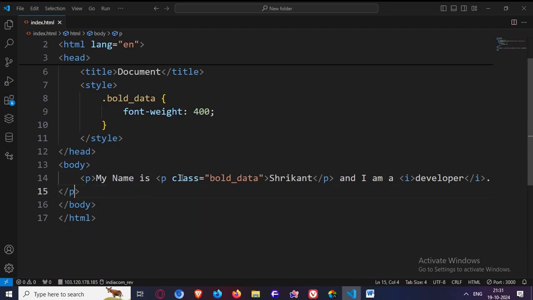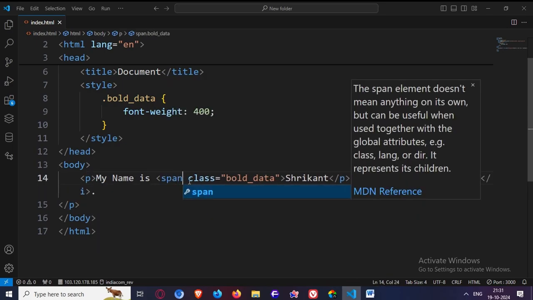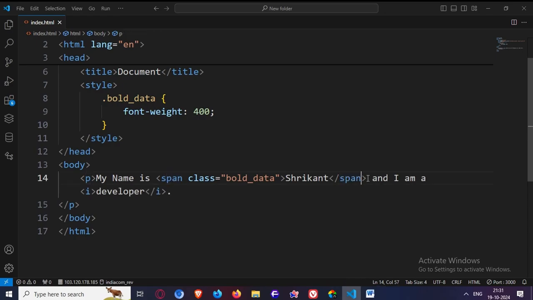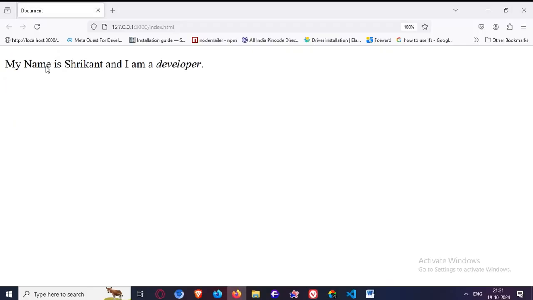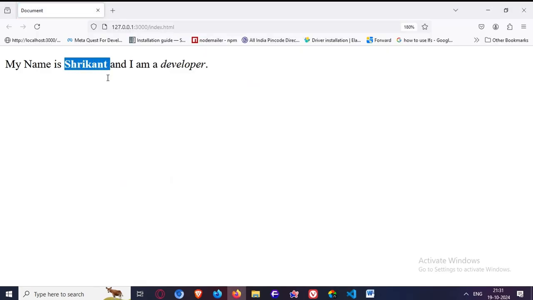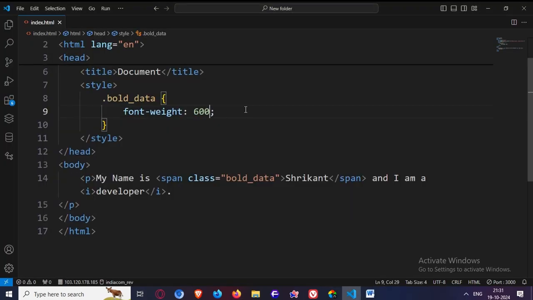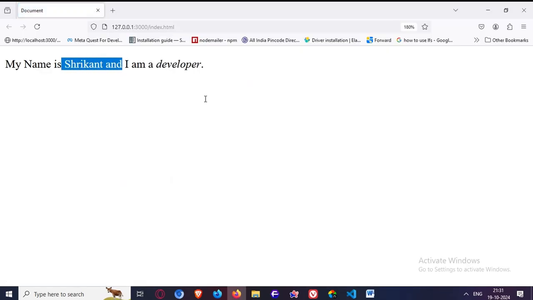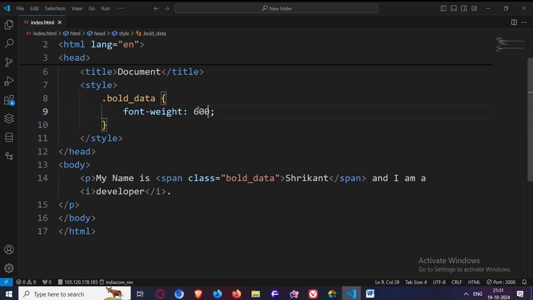They can't every time just use the b tag, i tag, and so on. They have to use something identifiable. So they use the bold data like an identifier which can be used anywhere, multiple times if possible, and they have the ability to change the complete intensity from 0 to 600 or anything like that.